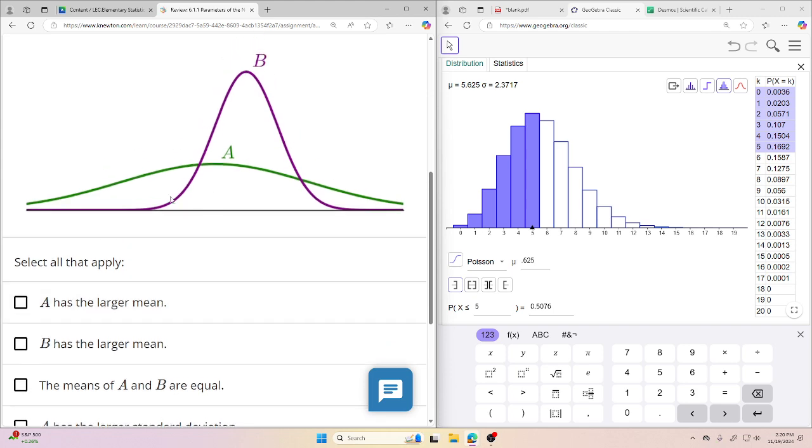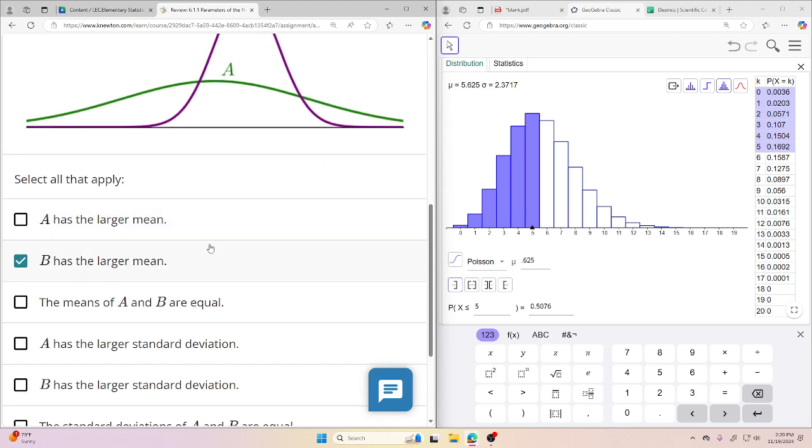So the larger mean, which one, A or B? B, because it's more on the right side. And you can write that down. When it says larger mean, that means more to the right side. Smaller mean means left side. So right side, left side. Larger mean, right side. Smaller mean, left side. That's what they mean by that. So yeah, B, because it's a little bit more on the right side.